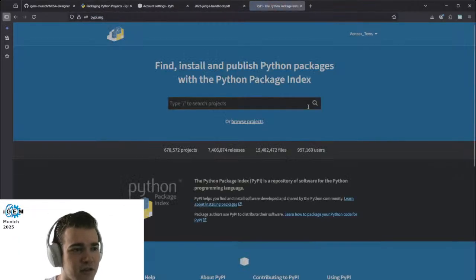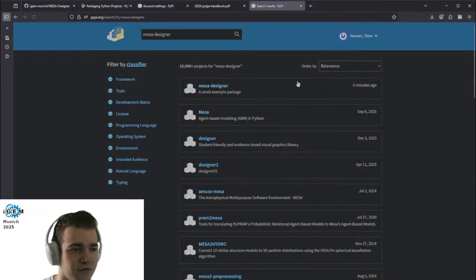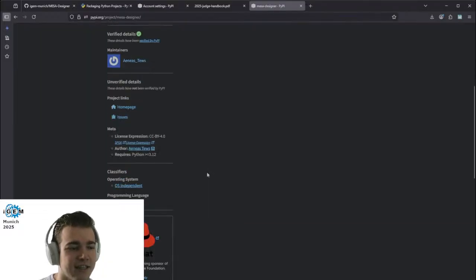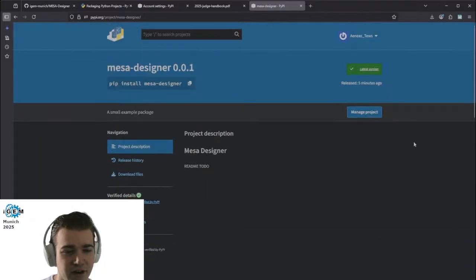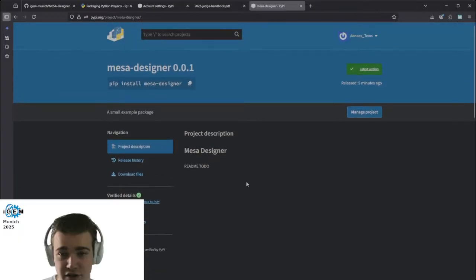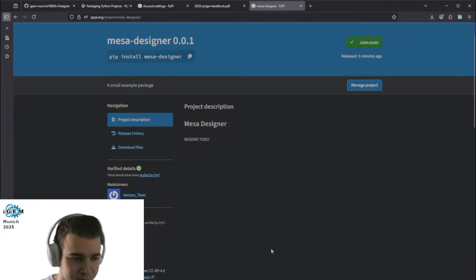If we go check that out, this is basically the first version of the MESA Designer package. Oh, look, it still has the wrong description. Very nice. Anyway, it's a very small package right now. We still have a bit of stuff to do, but it can already do the core functionality. So right now you can build your MESA in a very intuitive way, in my opinion, and then you can get an output in GenBank file format, whatever you want.